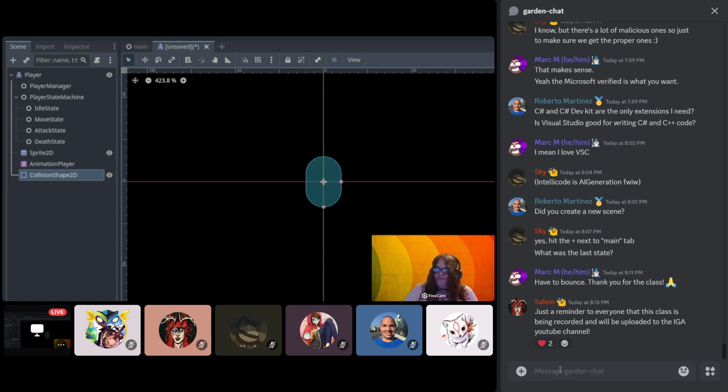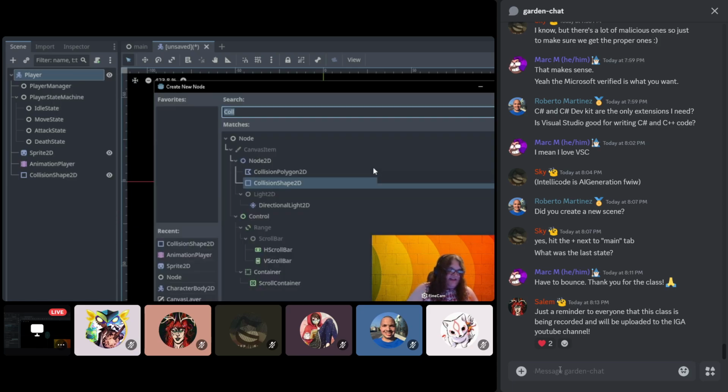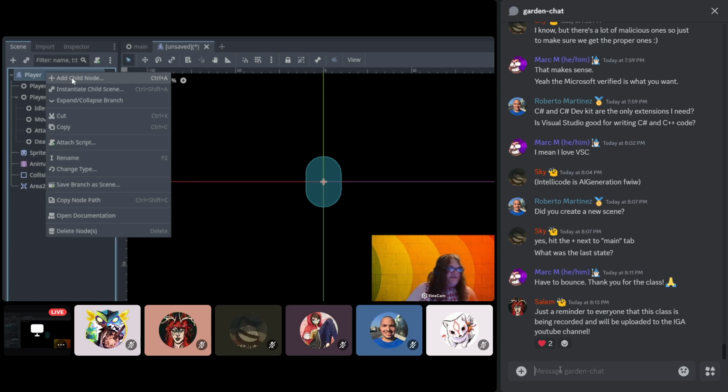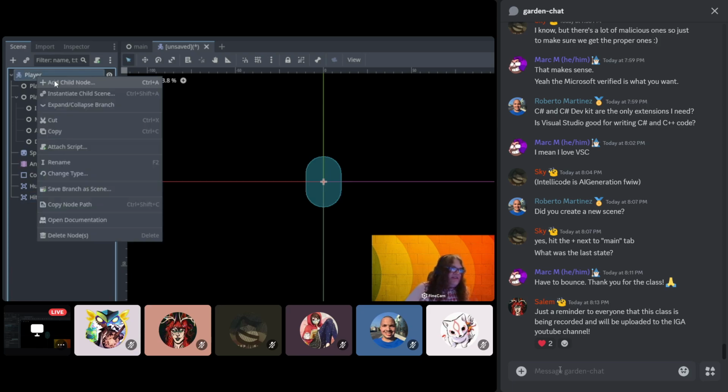And we're going to add a few more things. We're going to add an area 2D. We're going to add two of them, actually. We're going to call this one our hurt box, and this one's going to be our hit box. We're also going to add a camera.